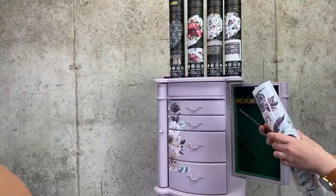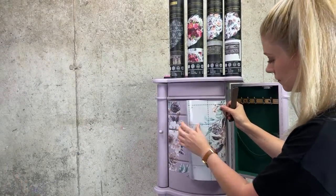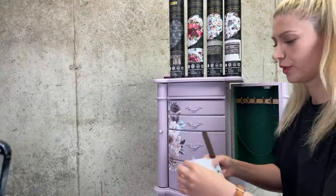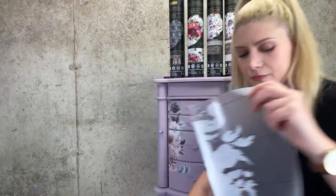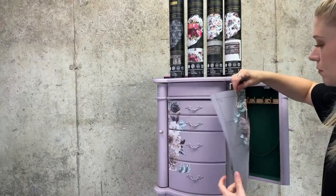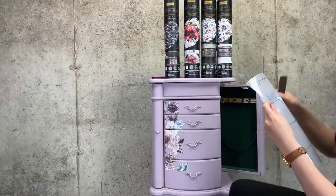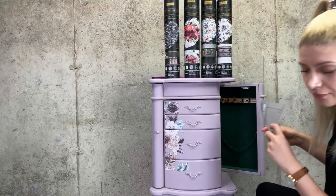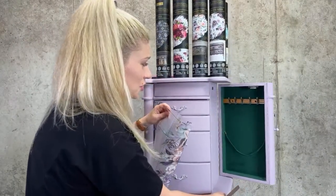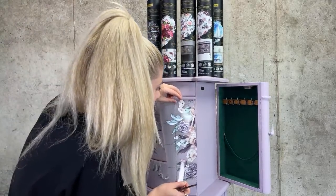All right. So we are going now with these two. And it's the same process. You peel it and you stick it. And then you rub it. Actually, I have to go a little this way. I'm sorry. It's very hard to position myself and not hide, not be in front of the camera. All right.